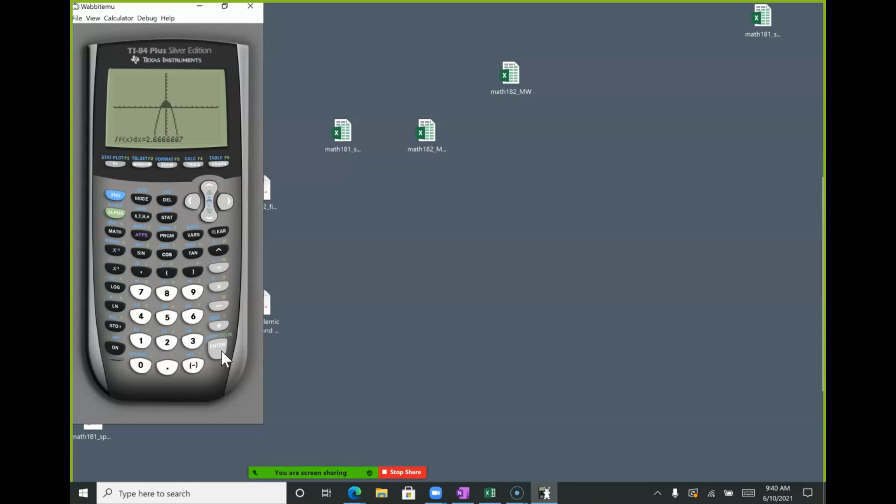Anybody need me to repeat any of that or see that again? Can you do the area part one more time? Yep. Thank you. So it might as well just do the whole thing, but that's okay. So here's the function. I put it in. Notice I could have put in my simplified function, but what if I made a mistake, right? So I put in my original function. I want to get a nice picture of the graph. When I originally see the graph, it won't have the area shaded.